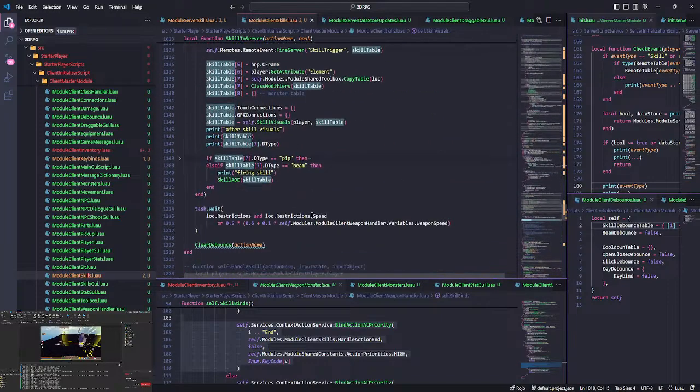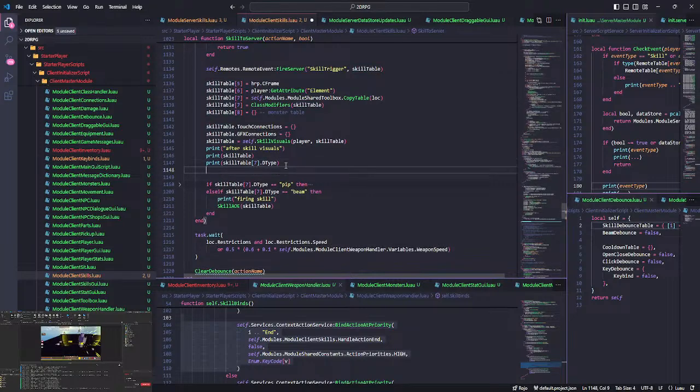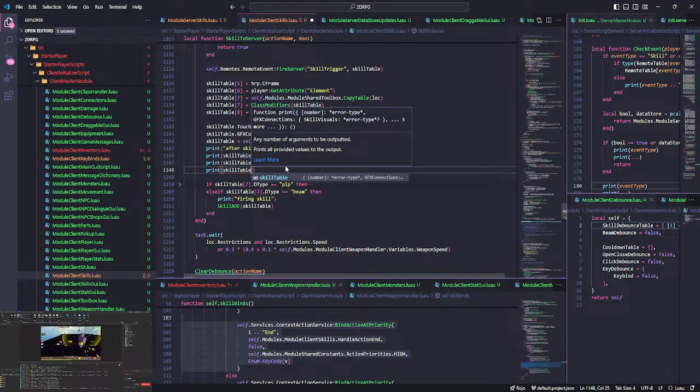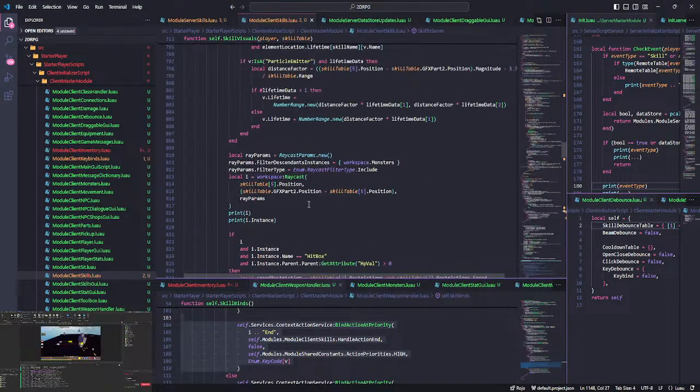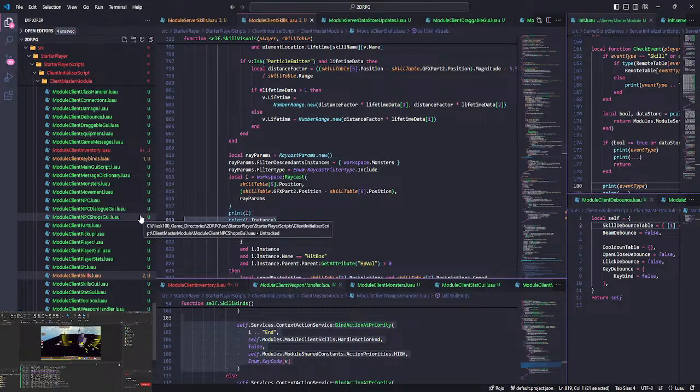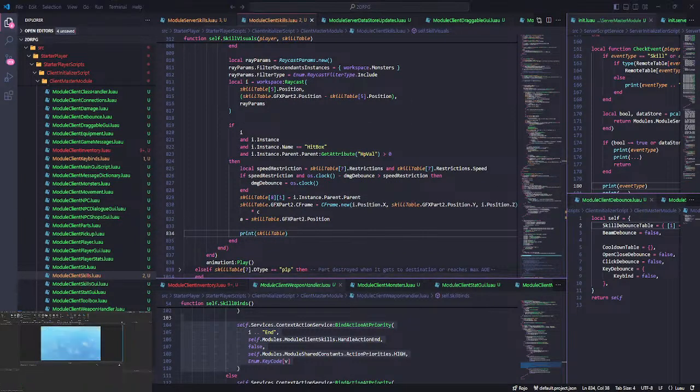I wonder why it's not. Print skill table 8. Play. Oh wait, I want to play. I want to get rid of this. All right, now I can play.